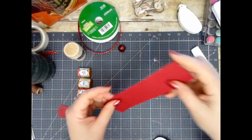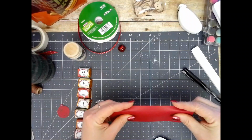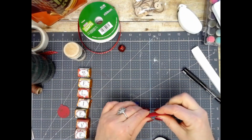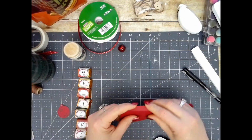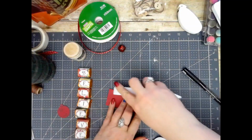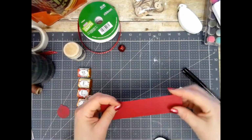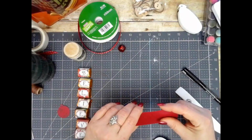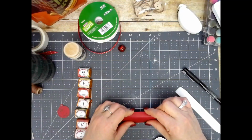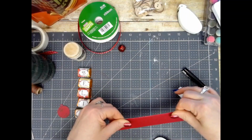Then you're going to take your cardstock here. This is also super simple, super easy, super quick. You can make tons of these up in advance and package them. They're great to give to nurses, police, firefighters, you know, your FedEx, your deliveries guys, your Amazon guys. Don't leave them out this year. Make sure you give them a little something, your mail guy.